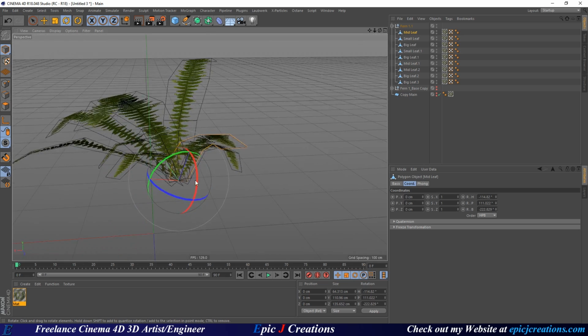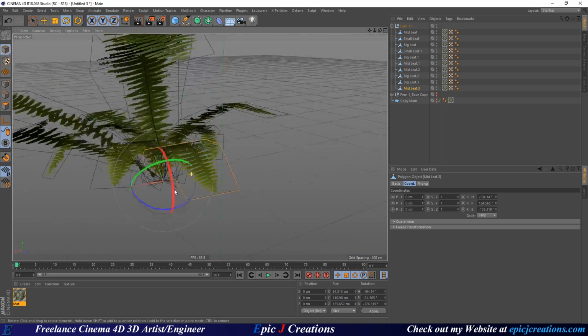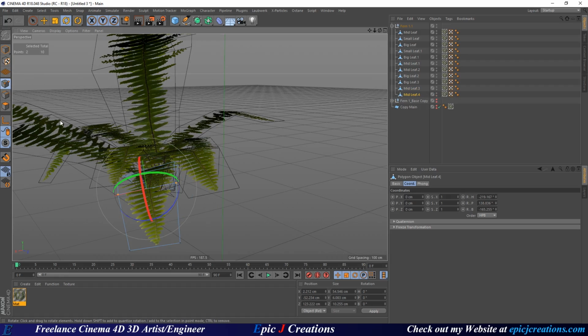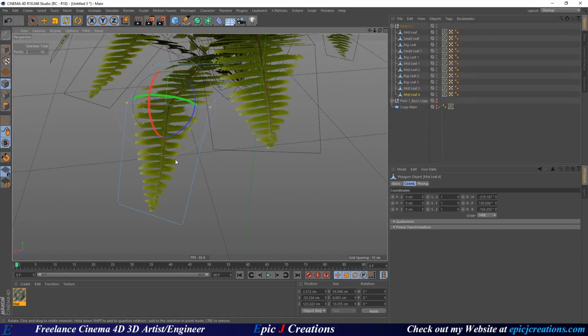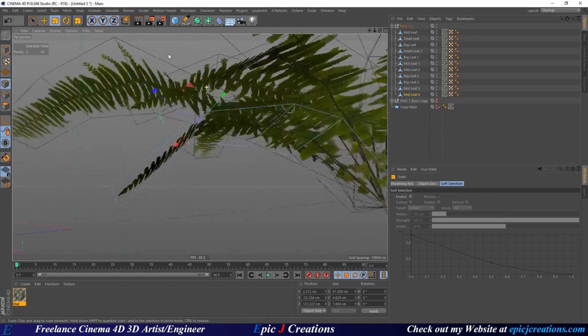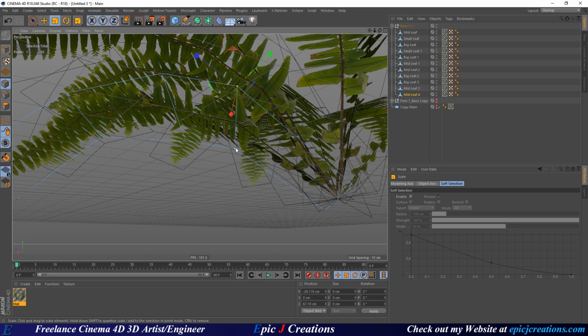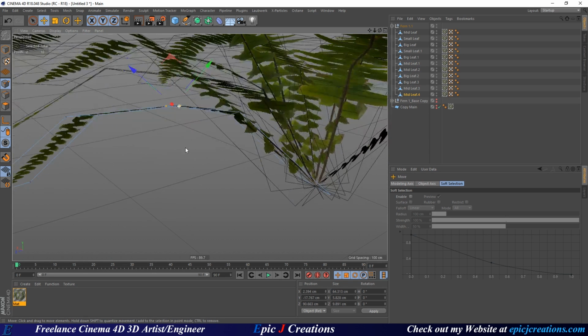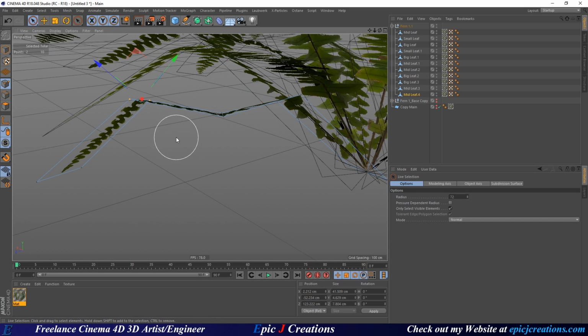I want some more small ones here, so I'm going to select this little mid leaf here. I'm going to grab him, and let's grab another one right here. Go back to point mode and press T, scale him in. Just do something really interesting looking, just like something different. Scale this guy in, grab these here, and I'm going to pull them down. And I'm going to grab these here, and I'm going to pull them back and make them down, and I'm going to have a much more sloped leaf.